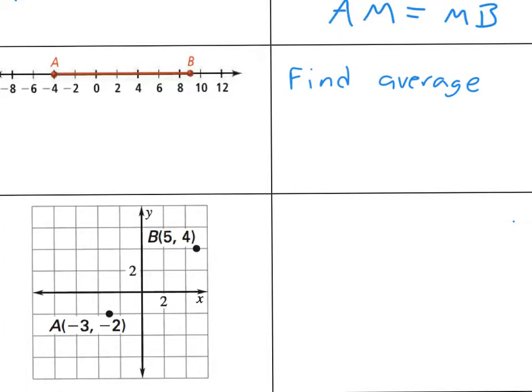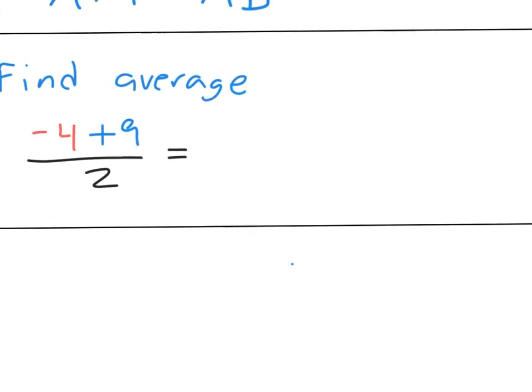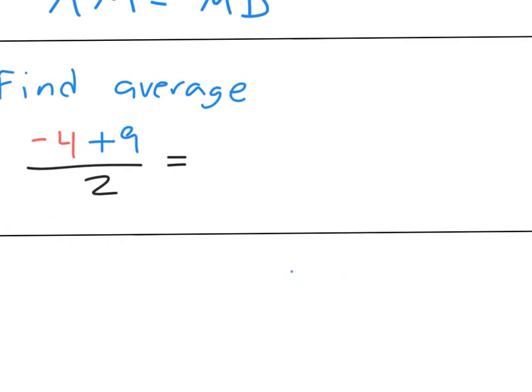That gets pretty complicated. So the easiest thing to do is just to take the coordinate of A, which is -4. We're going to add that to the coordinate of B, which is +9, and we're going to divide by 2. That's called the average, also known as the mean. Now, this work here, we just continue on, and we get our 5/2. So the answer is 2.5. 5/2 is an answer as well, but 2.5 is probably a clean one.